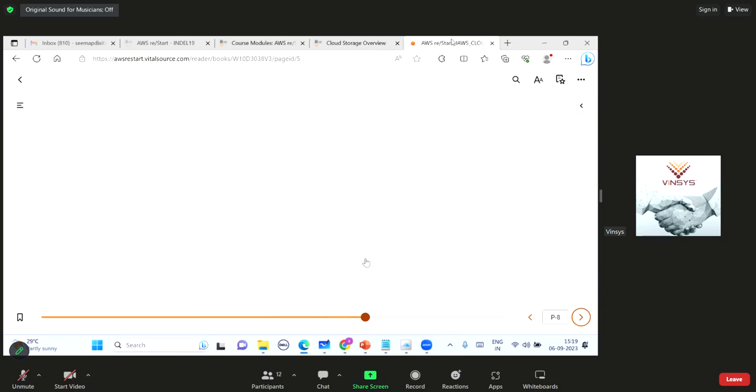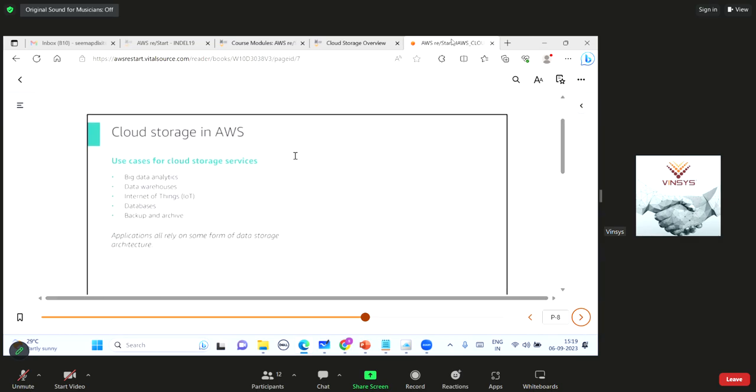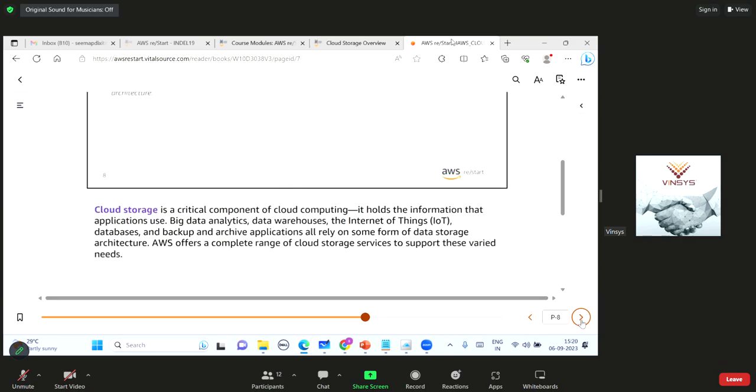Use cases for cloud storage. You are having a requirement for a big data analytics type of system, data warehousing type of system, IoT, databases, backup and archive. So we can use cloud storage for that.